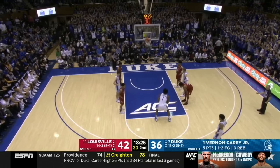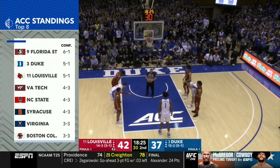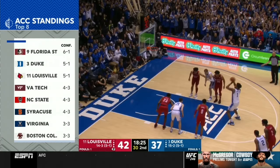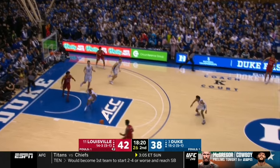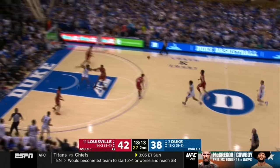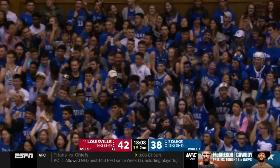Each of these teams is 5-1 in ACC play. Florida State overcame a late deficit and won in overtime in Coral Gables against Miami, so Florida State will be tied with whoever wins this game. Syracuse sneaking into the picture with another road win at Virginia Tech. NC State beat Clemson. After the made free throw, Duke goes 1-2-1-1 trapping and gets a turnover. Bad play there by Perry — pass deflected and stolen. Hurt — Stanley off the knee of Perry. Duke ball. This looks like a complete reversal from the first half.